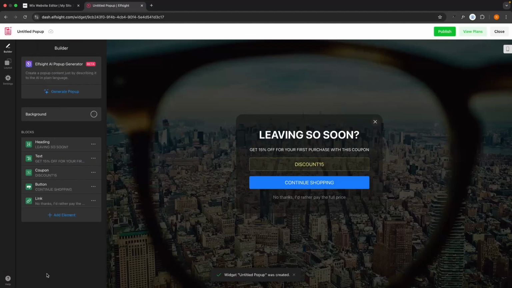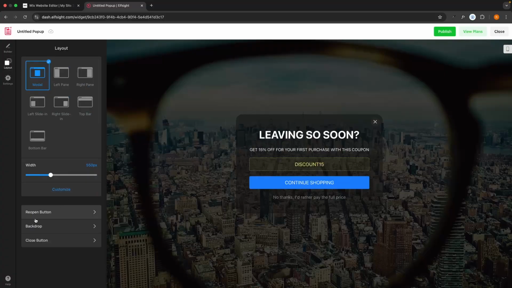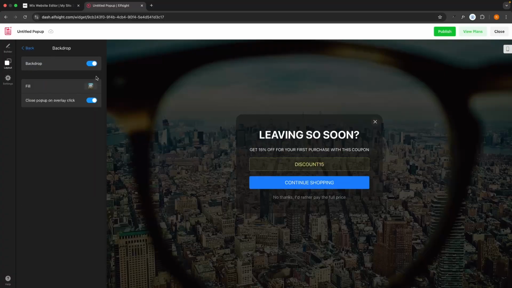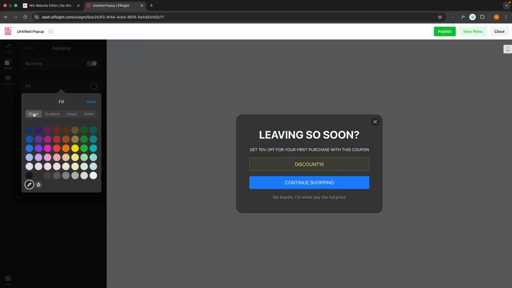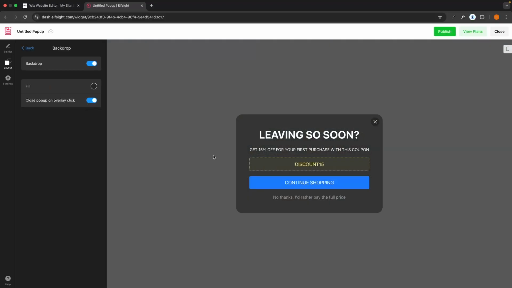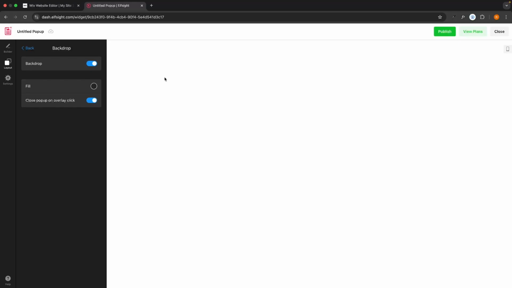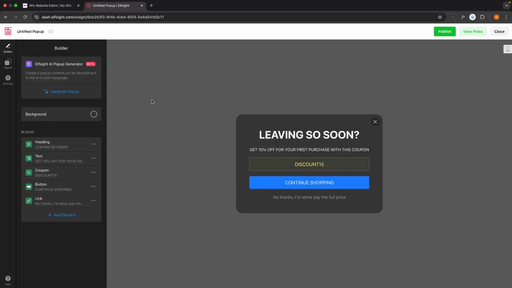Now, the very first thing that we want to do, I don't know why they add this crazy background to this, but we are, of course, going to want to remove this. So all we need to do is go to the layout area right here, click into the backdrop, and go to the fill right here. Instead of having this on image, we want to change this over to color. And just like that, we are now going to have this nice darkened background, so it brings people's attention to this when they try to leave the site. Perfect. Now we can go back and we can actually start building this out.